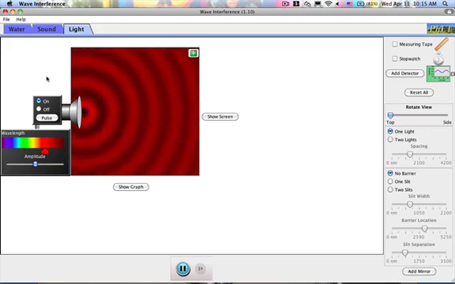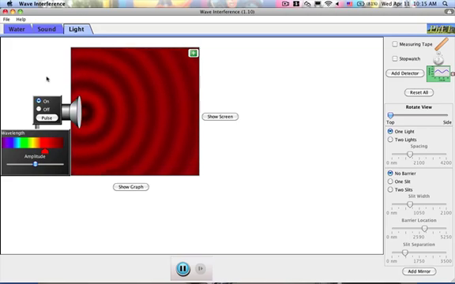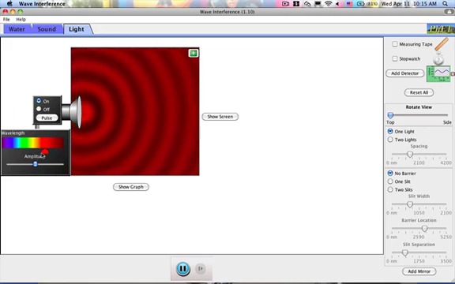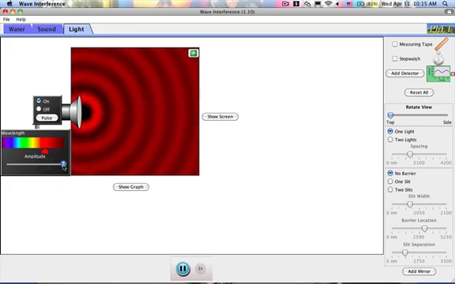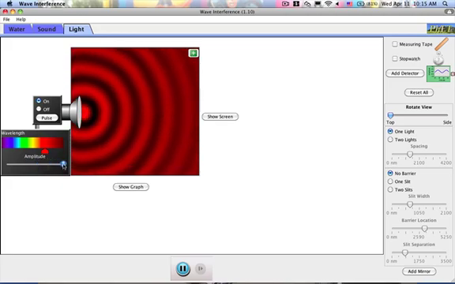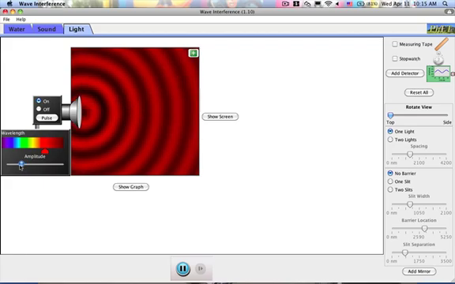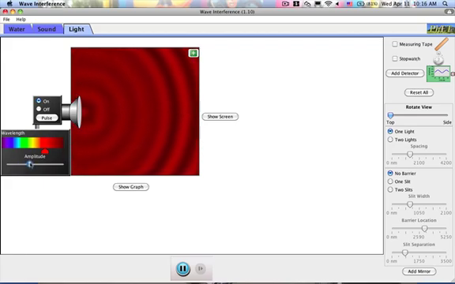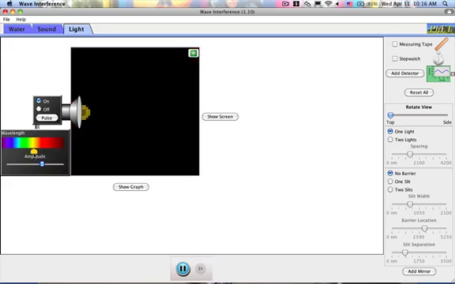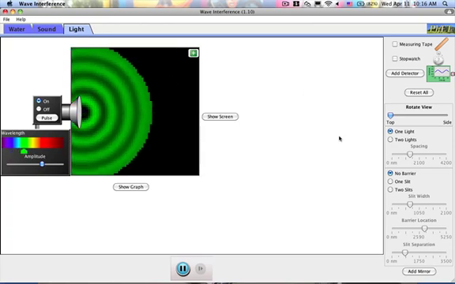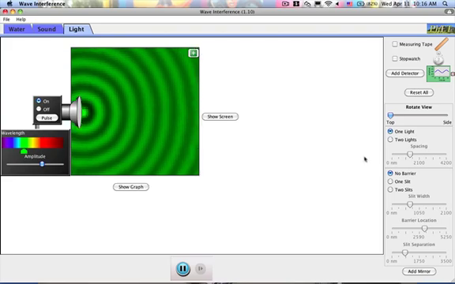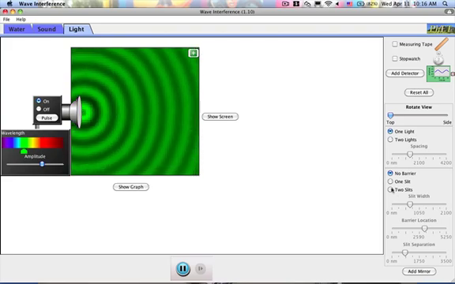This represents some red light showing on a screen, I guess. We can again change the amplitude, which makes larger, smaller waves. Affects the intensity, I think. We can also change the color of the light to have shorter wavelengths and higher energy if we wish. I kind of like green. Let's stick on green. Okay, but the same thing that happened with the water waves.